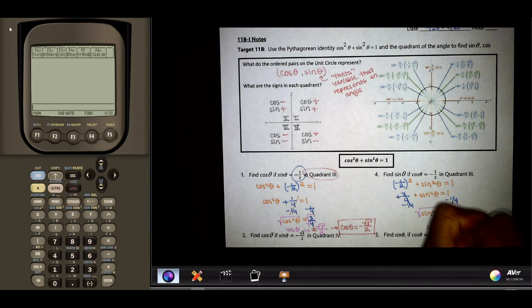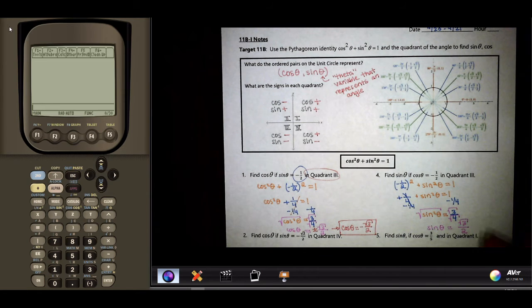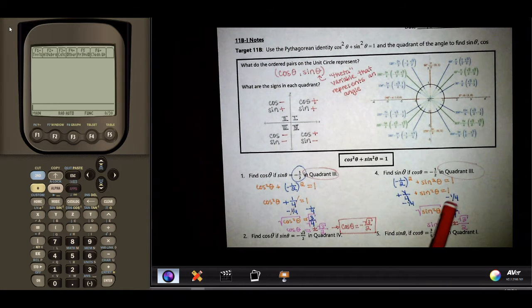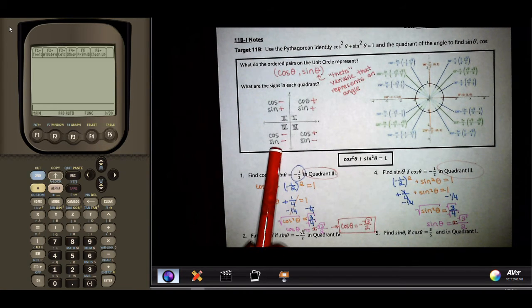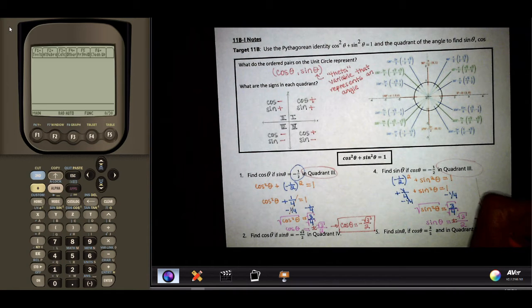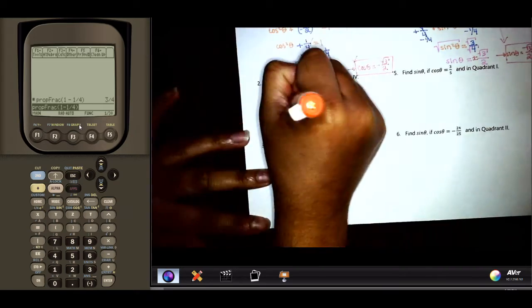Now in order to get rid of the square, we're going to square root. I'm going to square root the numerator and denominator separately. And remember that our answer is going to have a plus or minus in it. Just like before, we're going to look at the quadrant, which is 3. And now we're looking for sine. Sine is negative, so our answer is going to be the negative answer, which means we leave the negative in our question. All right, try the rest of this page on your own.